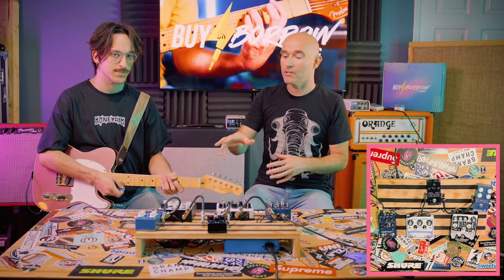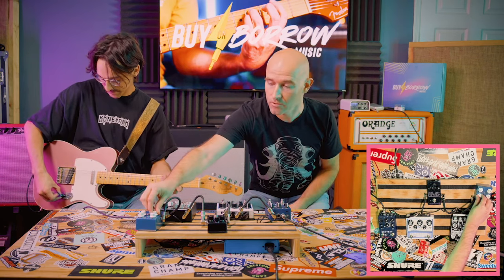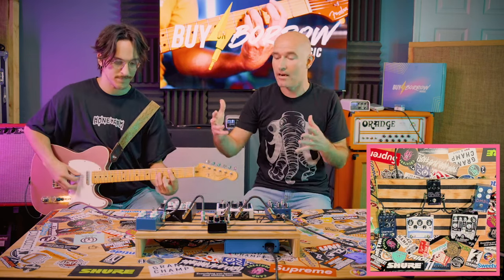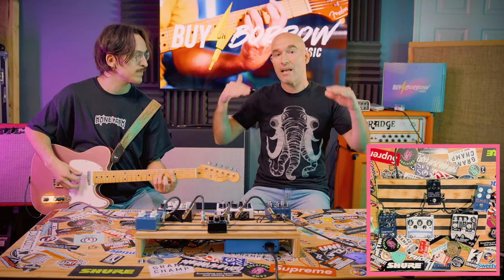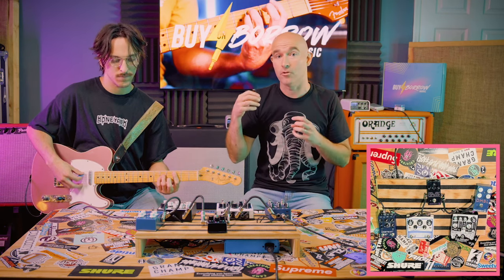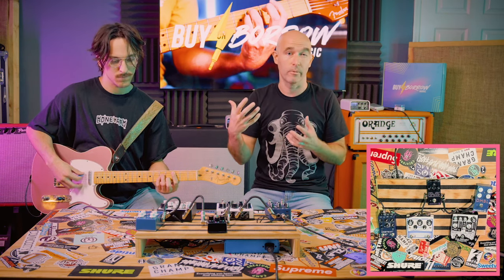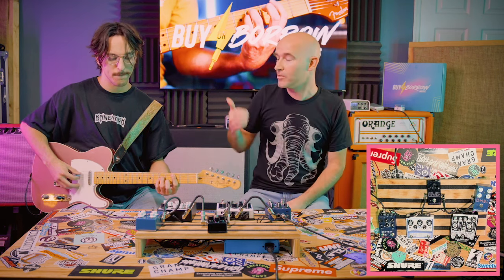So what we're going to do, I'm going to let Will start out. We're going to begin with gain very low, using it as an always on kind of drive. Now this switch in the up position gives you a very flat EQ with a little bit more bottom end. I'm going to flip it down later, and that is going to give you more of a mid-range focused sound, so a little bit more Marshall-y or a little more British. But we'll start out kind of here. Maybe just give a clean tone.